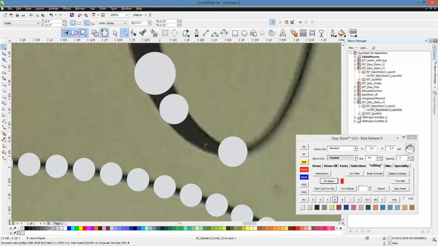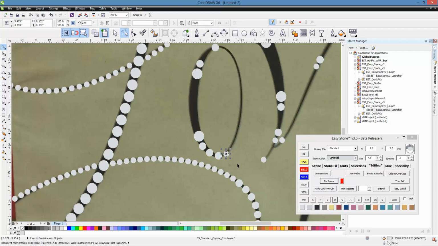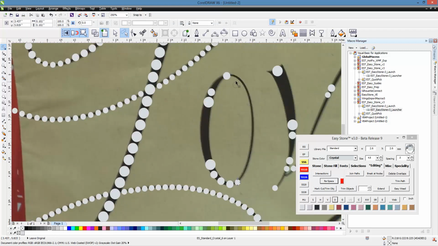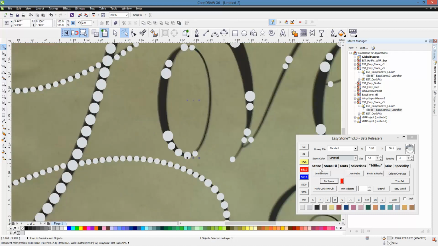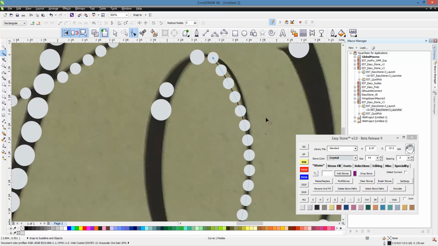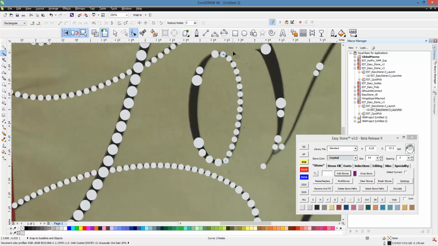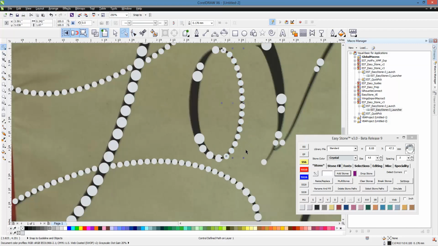Now here, because there's just one stone, we can just hand copy that one stone. We did not put an SS6 on this side, so we'll put that in. And it looks like we didn't do it up here either. So we'll select those two. Shift add stones. Grab our section here. We will use our control handles again to better control how we want this to be. There we go, that looks good.